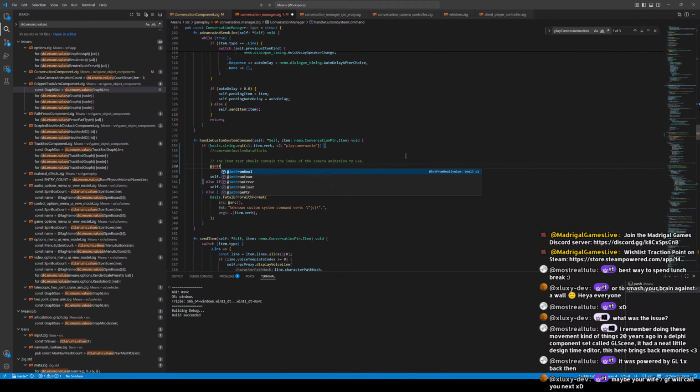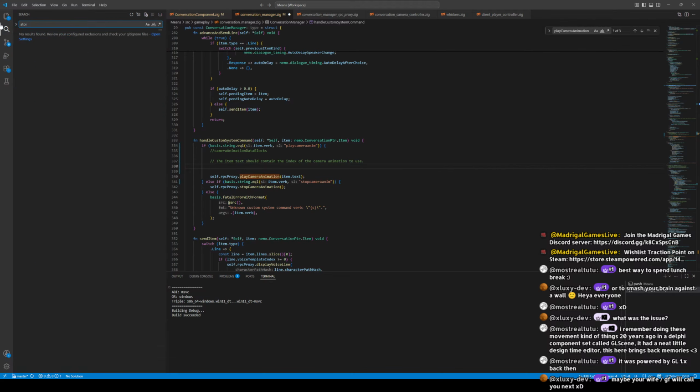How do we get an integer from a string? Let's see. Okay, parse int, std format parse int.